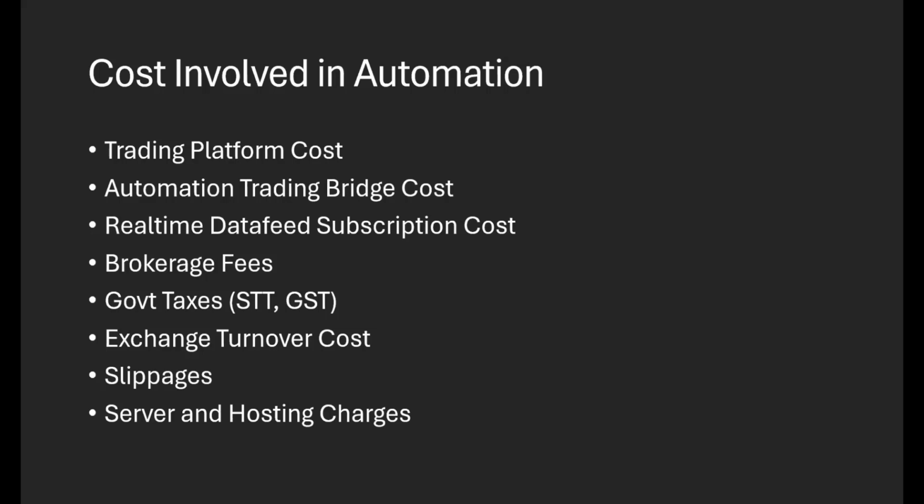You have to check: the majority of brokers are on the 20 rupees plan, 20 rupees per order, and some brokers are on a 0 rupees plan also. Exchange turnover cost is unavoidable. Government taxes are unavoidable. Slippage is another main concern, particularly for the algo trading community. And then the server and hosting charges, not necessarily, but if you are planning to host it on your own Windows server or your own Linux server, then server hosting charges will be applicable.